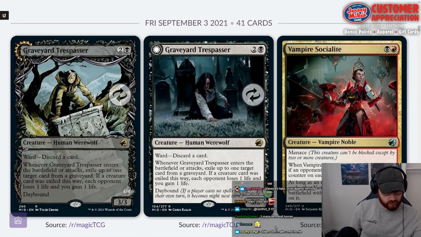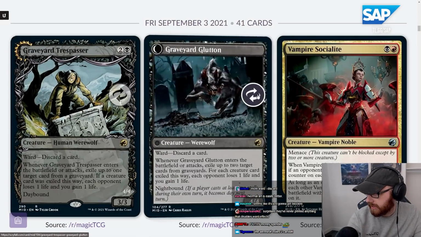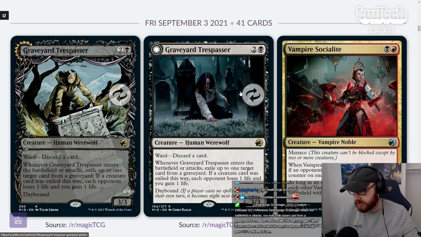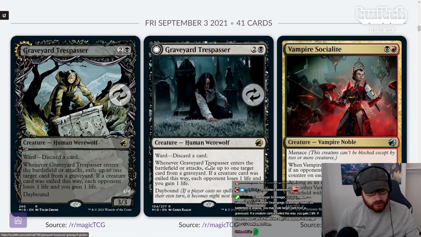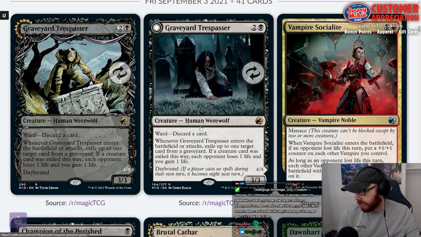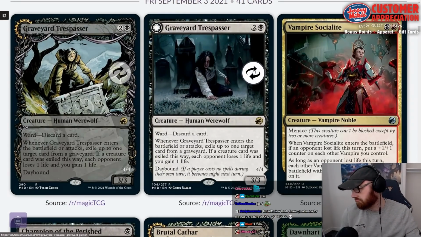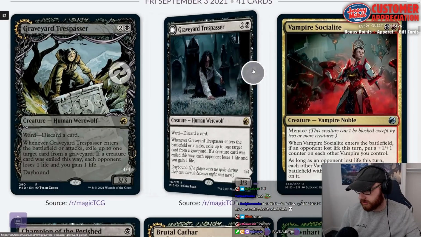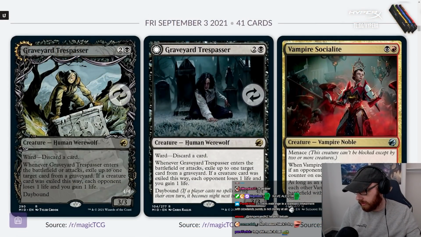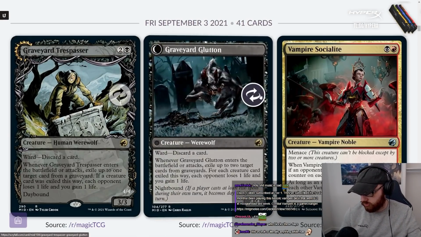Unbelievable text. Finally, some good werewolves. Yep, and it's a black card, which is great for your grow deck. I mean, this is just a solid card, man. If it gets blocked, it sucks. But it's just really good in every other situation. I mean, if you're trading with another 3/3, it's actually not too bad because you're still getting to drain, etc.